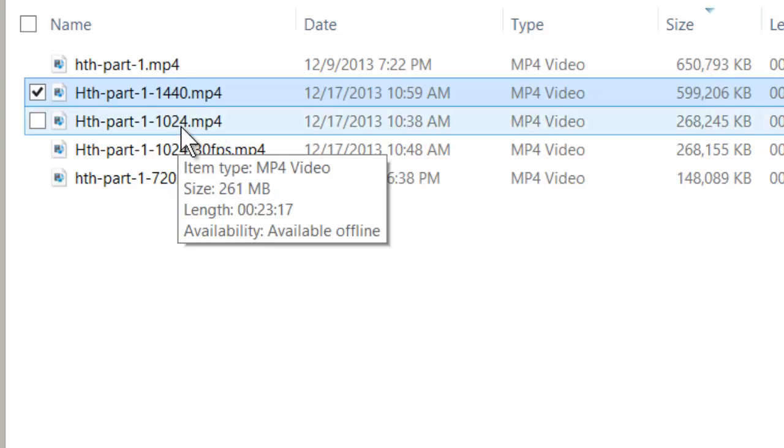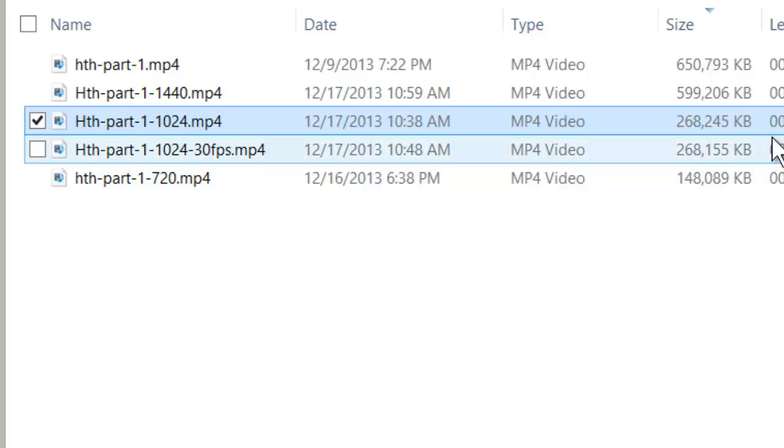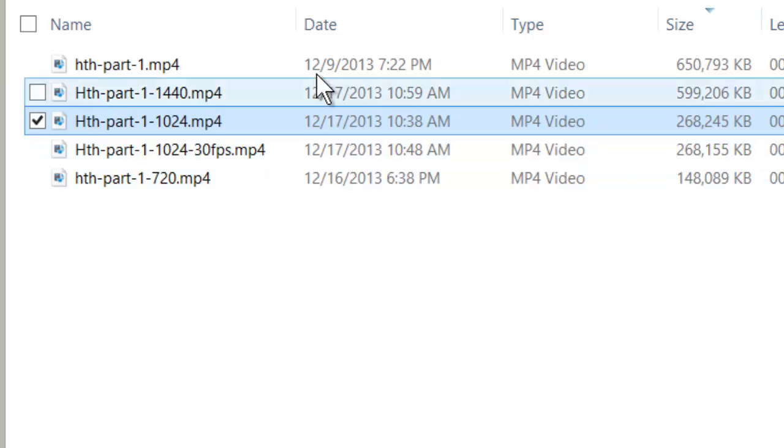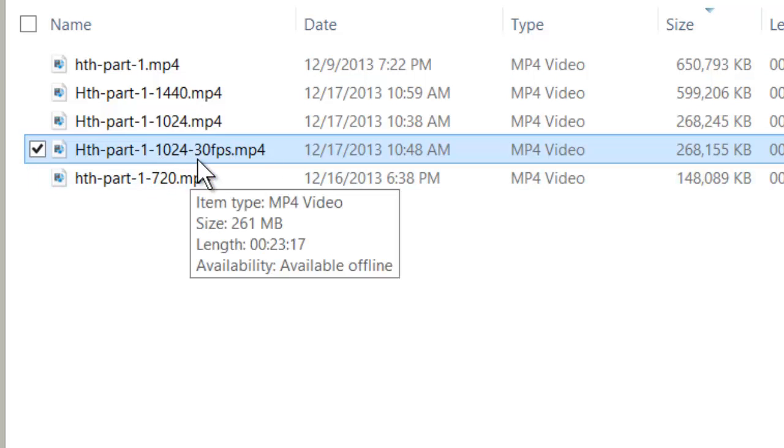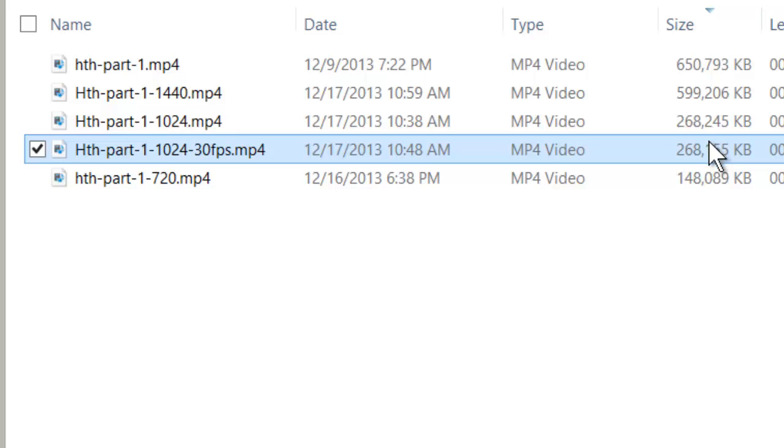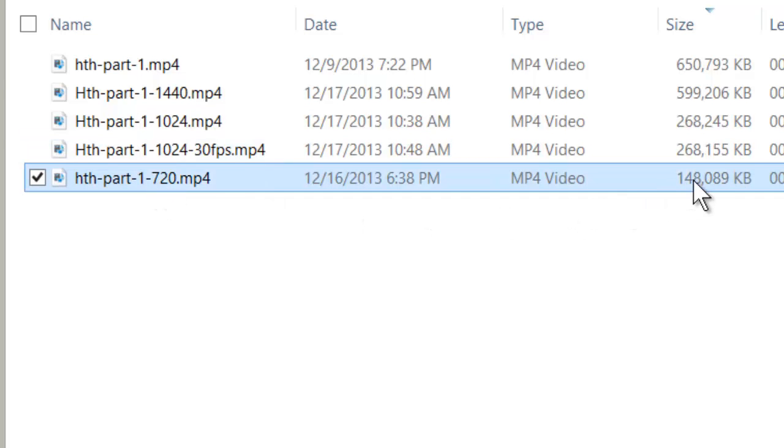So this is rendered at 1024 variable bitrate. This was rendered at 1024 with a fixed 30 frames. And you'll notice there's a slight difference there, but nothing significant, nothing to worry about. And this was rendered at 720.